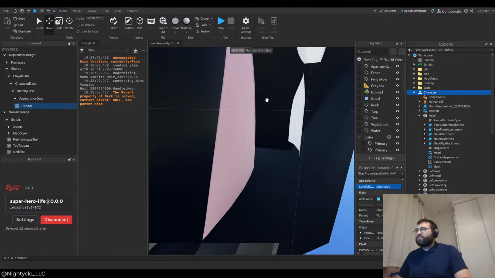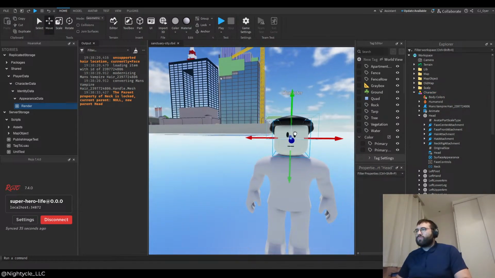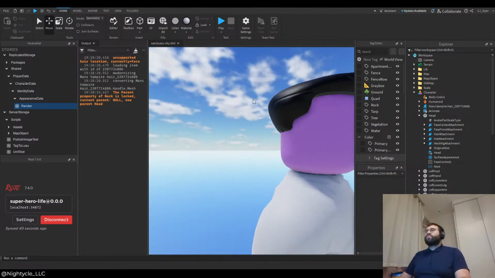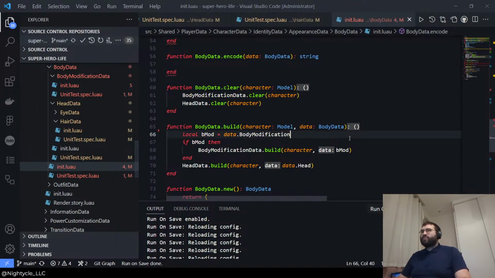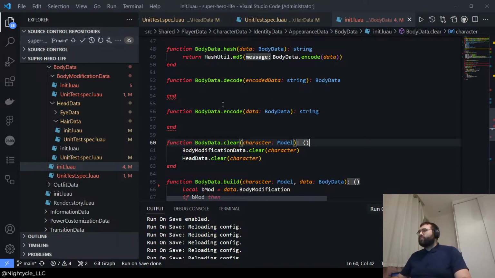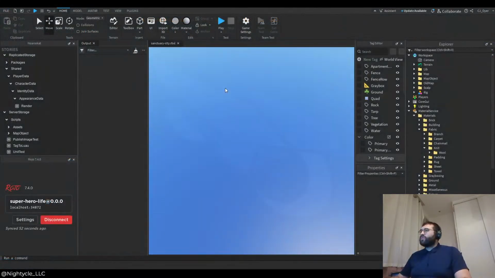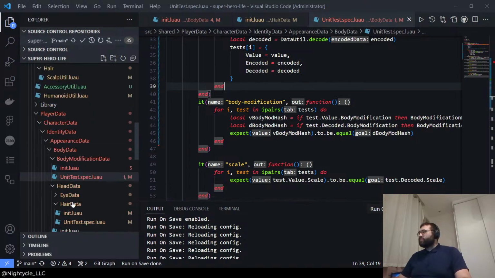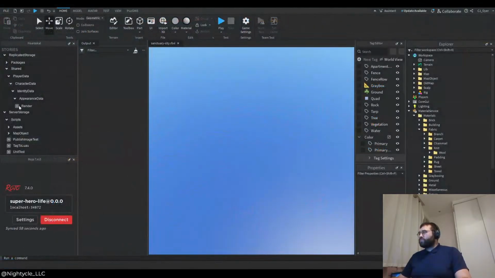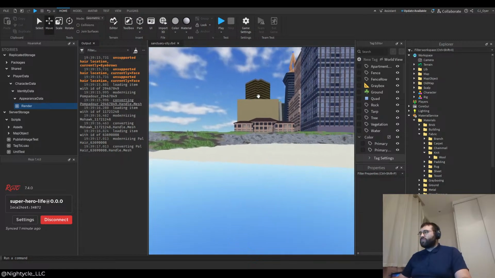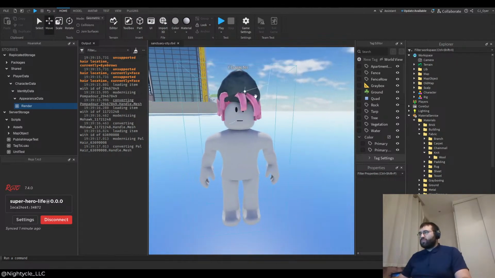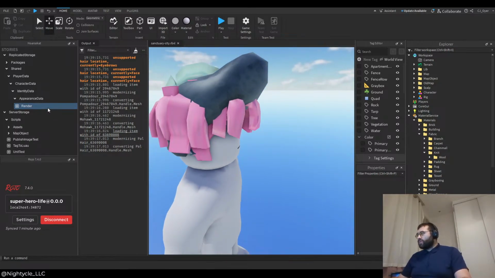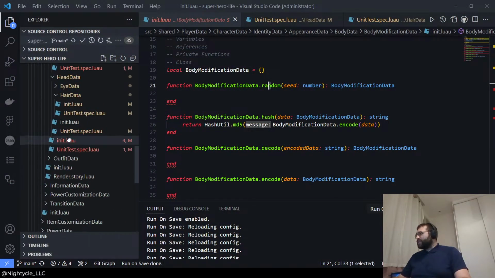Hmm. I don't need accessory util to have all those prints in it.